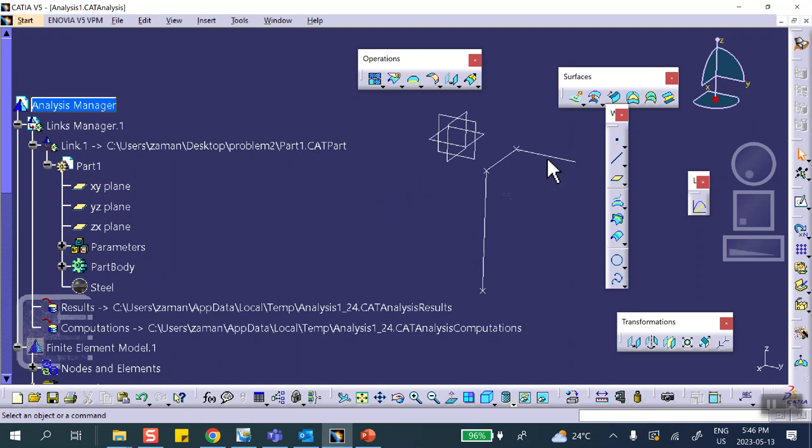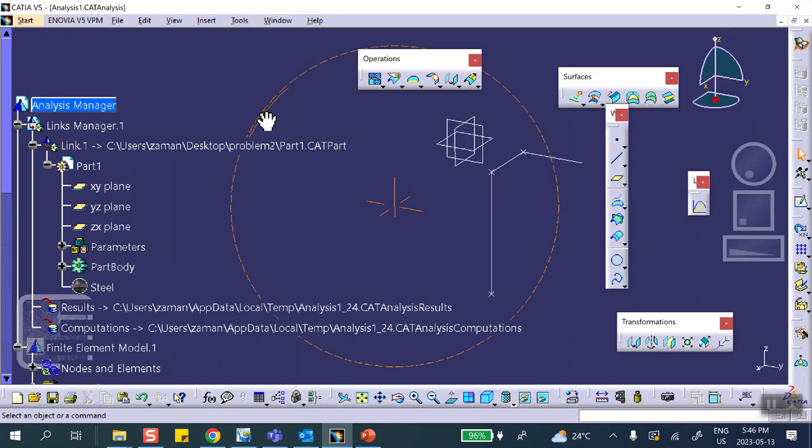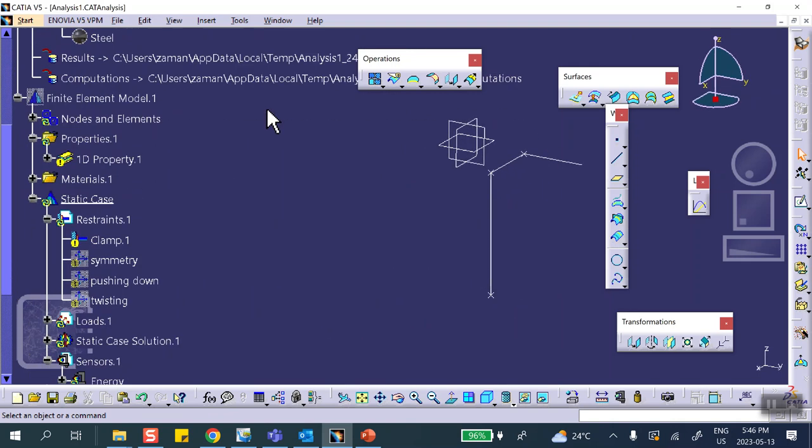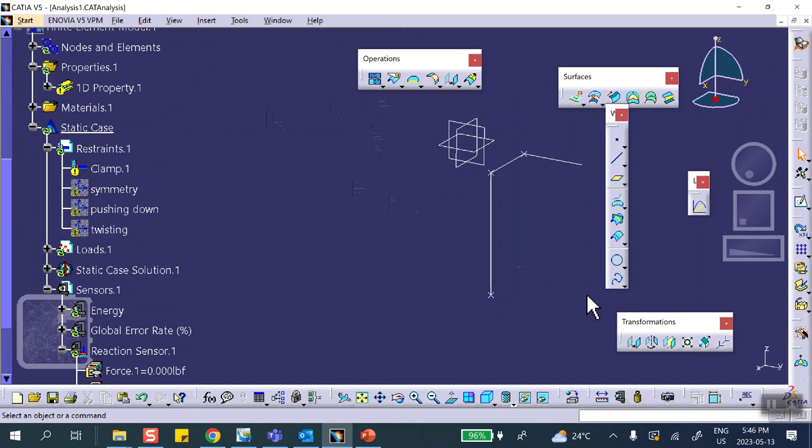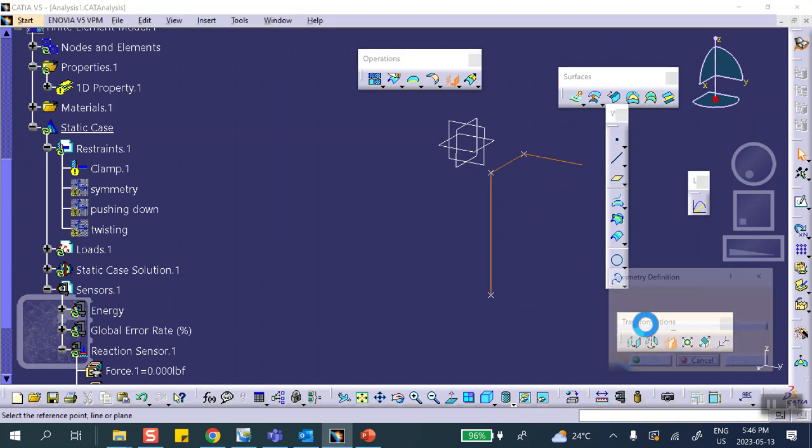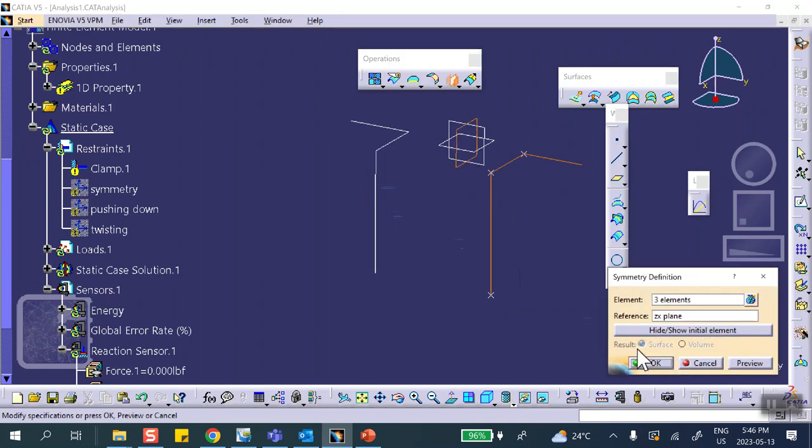Now notice that mirroring of these lines could not have been done in generative part design. But you have to be here in order to be able to mirror it. So where is the mirror? Is this the one? Rotate. Well, I suppose you can do symmetry. Okay, 1, Control 2, Control 3. We're going to mirror with respect to this on the other side.